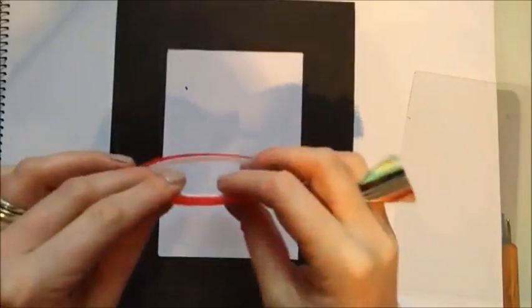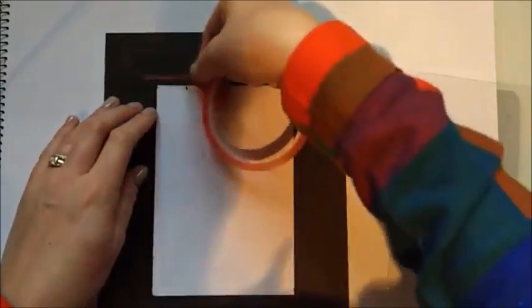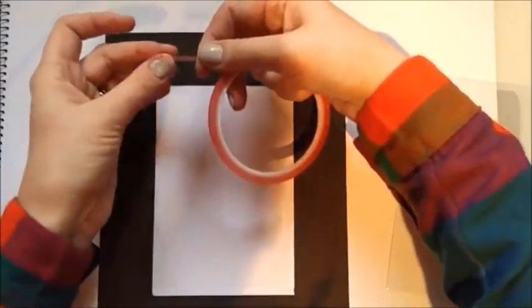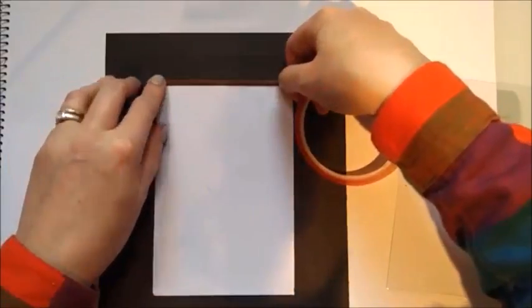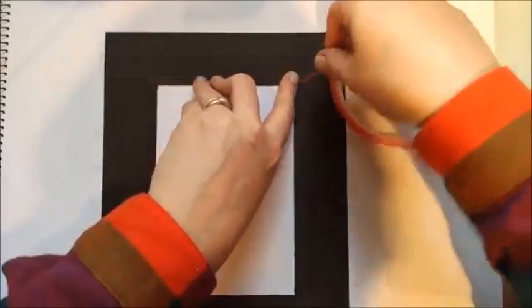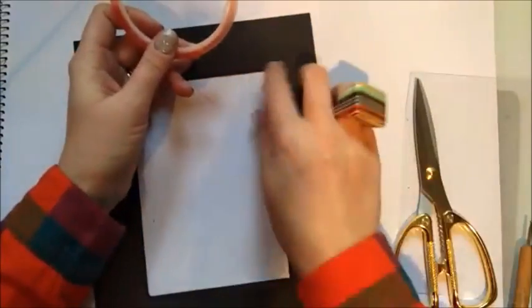Okay, so now we need to apply the acetate. If you flip it over, I'm going to use my very thin red super sticky tape that I've got here. Any thin tape or tacky glue will work, but if you're using tacky glue, apply it and leave it for a while to go really tacky, then apply the acetate, because you don't want any of the glue bleeding through, making it visible on the front, because it's just going to ruin the look of your box.